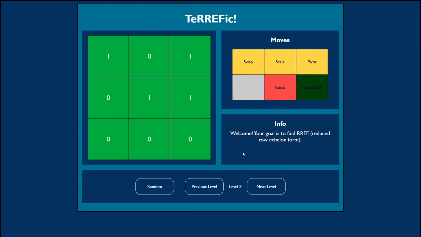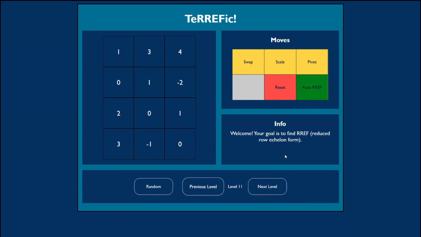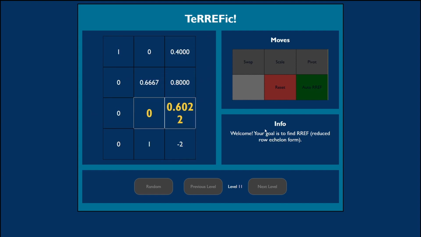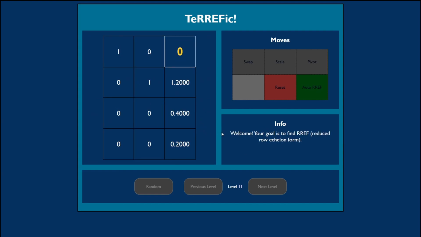It's pretty hard to follow. That's something I could think about. Maybe if a person wants to see how they actually solve the matrix, maybe I could implement something that says, here's step by step, here's how you would do it. But for now, it just ticks through it, so you can kind of see it in action. And eventually, it'll get to reduced row echelon form.